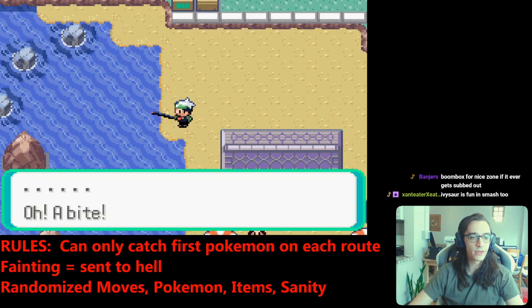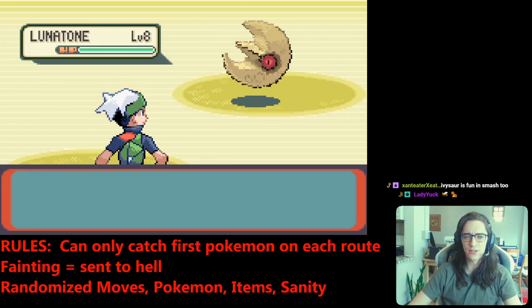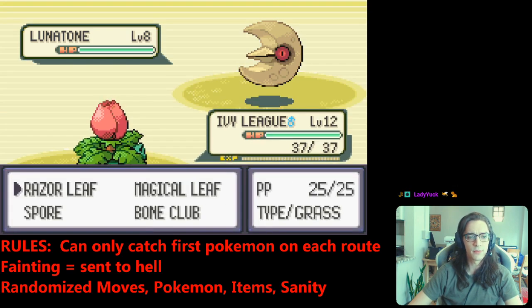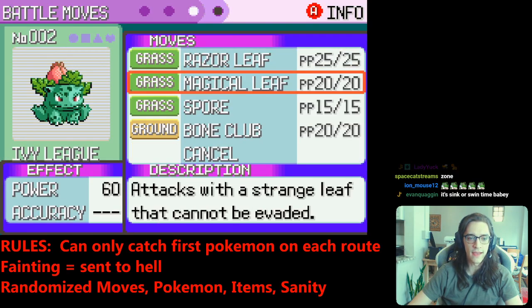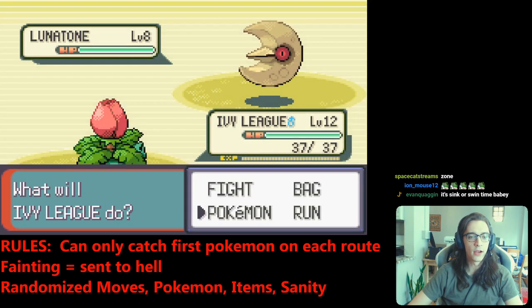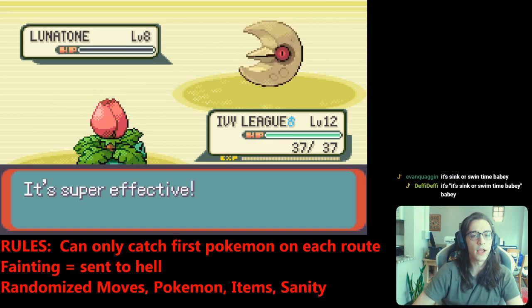Ivysaur is fun in Smash. That really high seed attack, kind of cool. Is the title of the stream good? I forgot what the title of the stream is. Sink or Swim, right? Something like that. Let me quickly make sure I know what these moves are. I think Magical Leaf is Swift, right? Yeah. And then, okay, high crit. Sink or Swim time, baby. Alright. Cool. Okay, thank you.